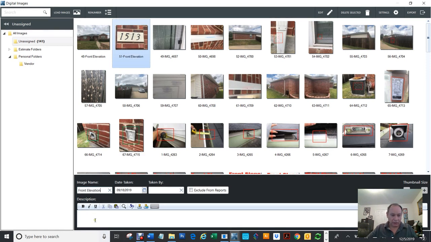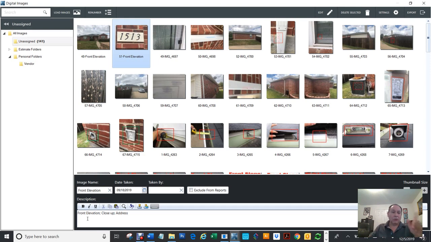Okay, here you would put front elevation, semicolon, close up, semicolon, address.